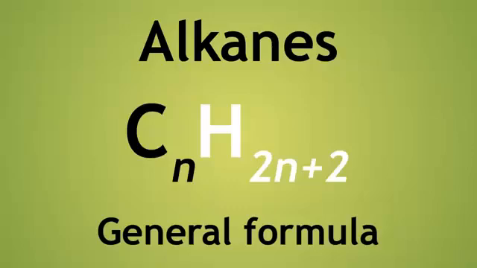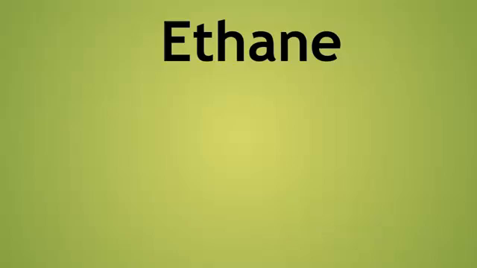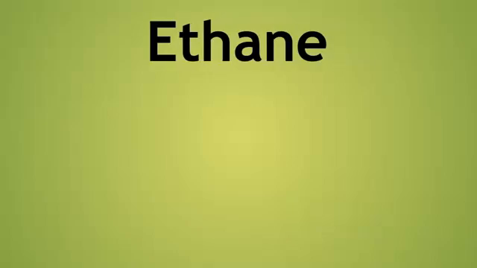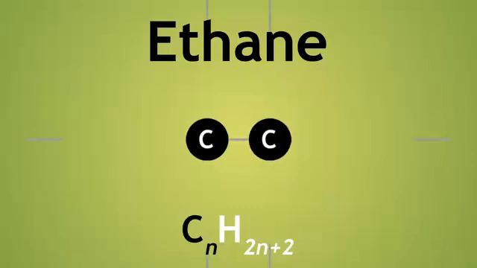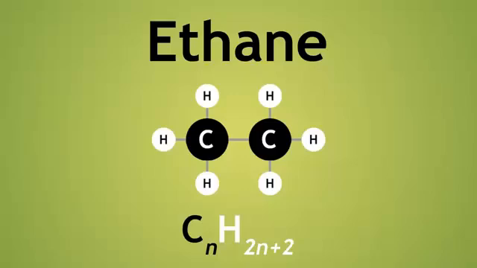A general formula allows us to describe a series of molecules that differ from each other by a constant unit. Let us look again at ethane. Using the formula CnH2n plus 2, where n represents 2 for the two carbon atoms in ethane, we can see that the number of hydrogens will be 2 multiplied by 2 equals 4.